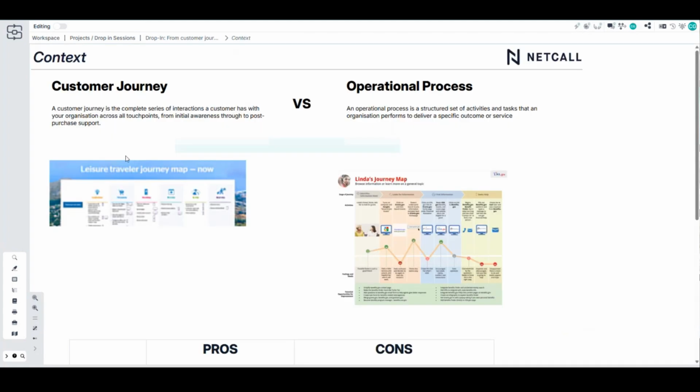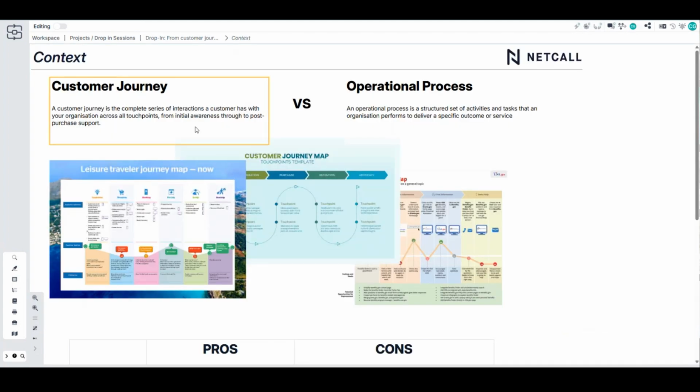If I could drill down into here, we've got customer journeys, with a couple of textbook boilerplate descriptions that I'm not going to read out. I've put a bit of text in this, so you can read it as we talk through. I'll pick out my key thoughts, and I did a quick search and pulled out some of the visuals that you see on there.